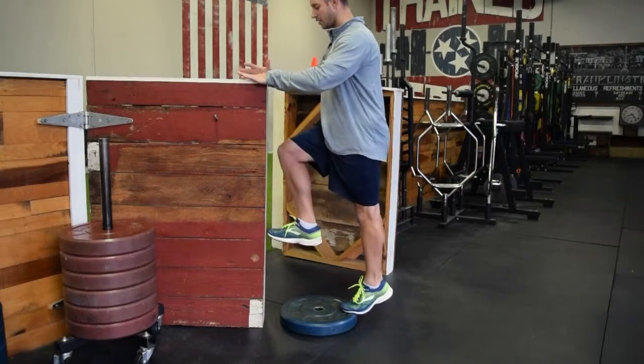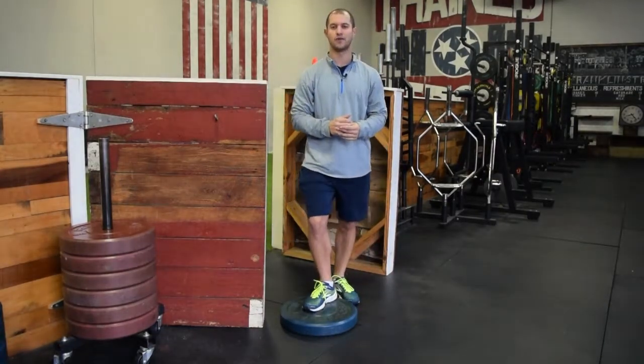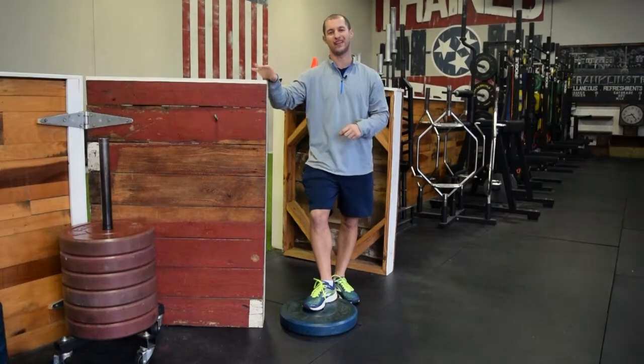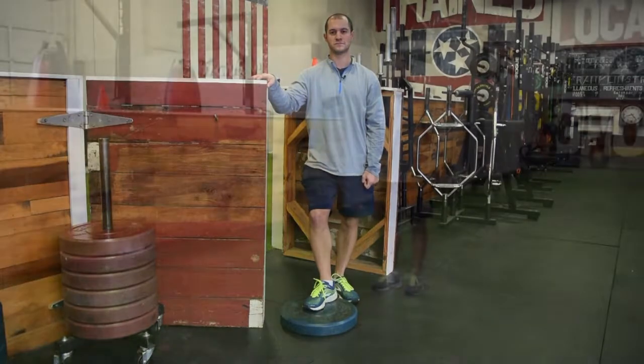So this is a good exercise that, as much as we are building strength and endurance throughout the range of motion, also tells us if there are any imbalances from one side to the next. But keep everything the same: 20 to 30 repetitions, good control, and trying to get away from holding any kind of external support so you have that balance and control on your own.